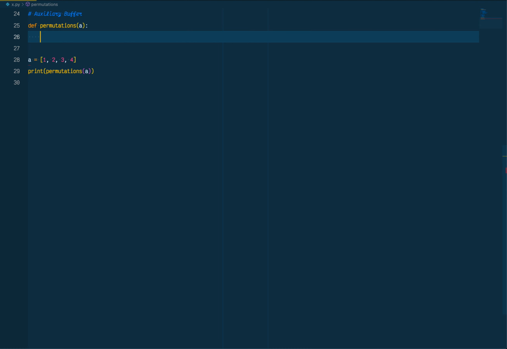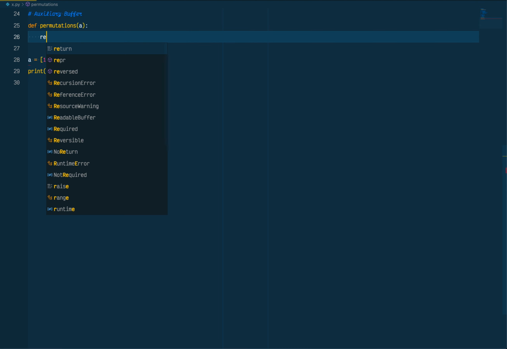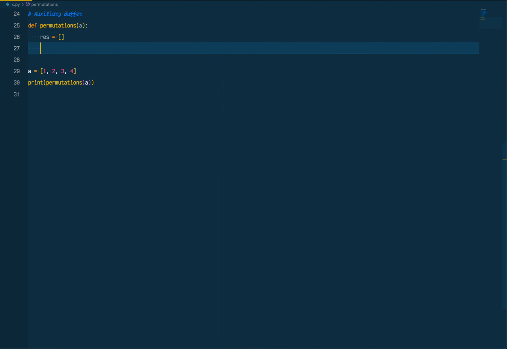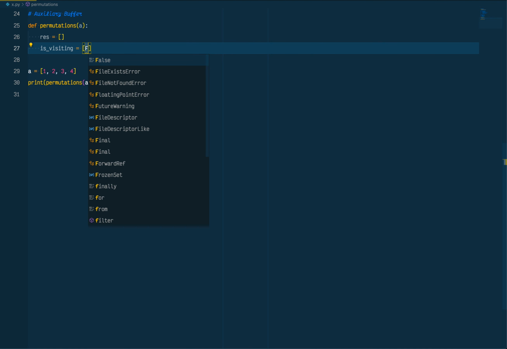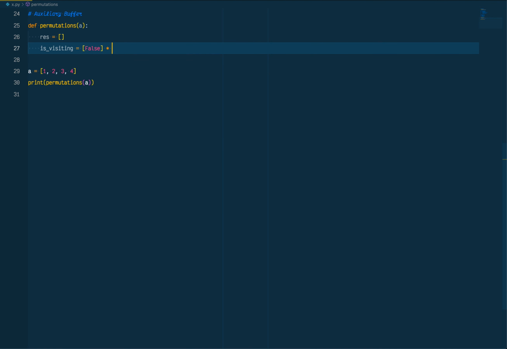The thing with auxiliary buffer is the same. We have our results array, but we also need is visiting, which will hold Boolean values. Initial values will be false, so we are not visiting the current index, with the length of the array, right?